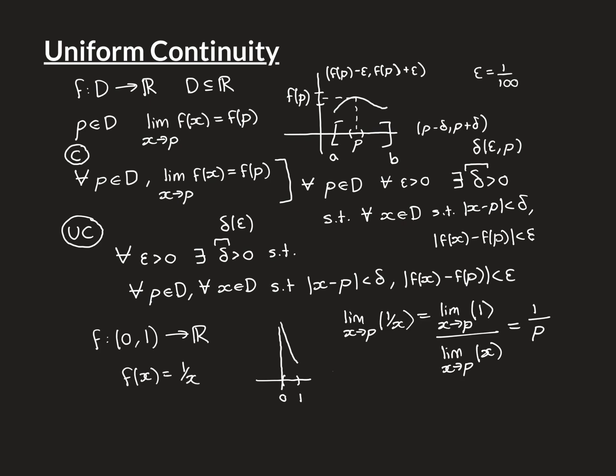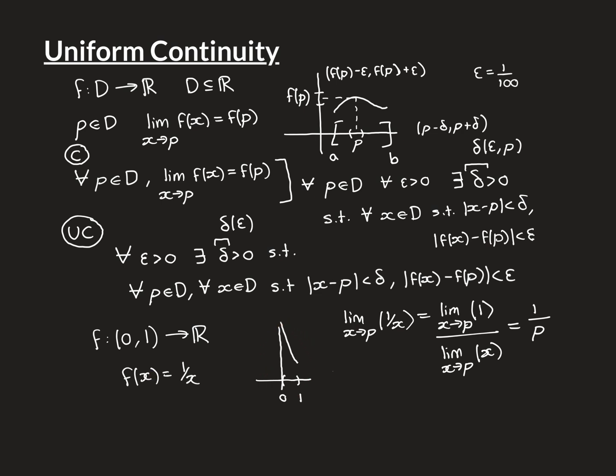So here is our counterexample. Our domain of interest is the open interval 0, 1, so not including the endpoint 0 and not including the endpoint 1. Now the fact that it doesn't include the endpoint 1 isn't important, but the fact that it doesn't include the endpoint 0 is. Now the function rule is then 1 over x, a function that I'm sure you're familiar with from calculus that I've attempted to graphically draw here.